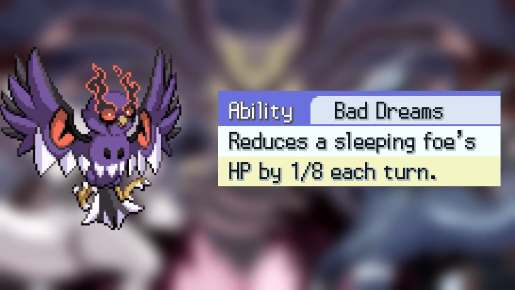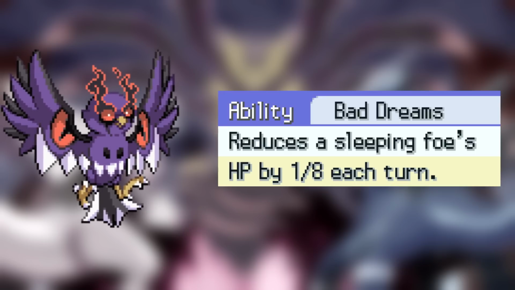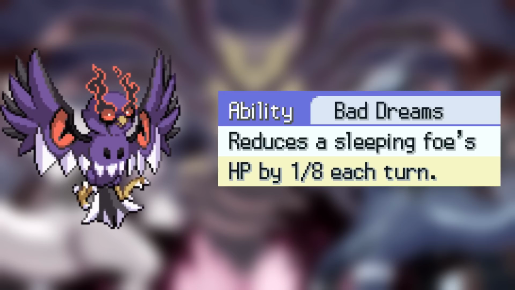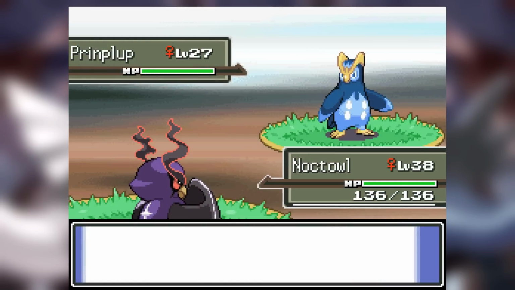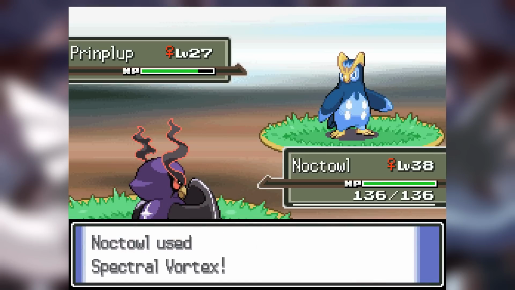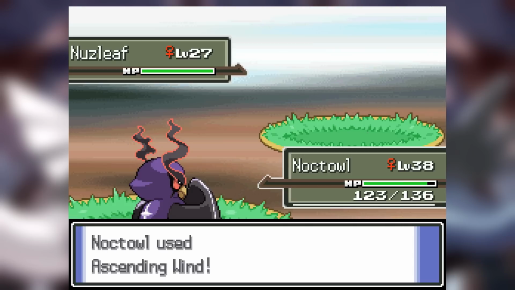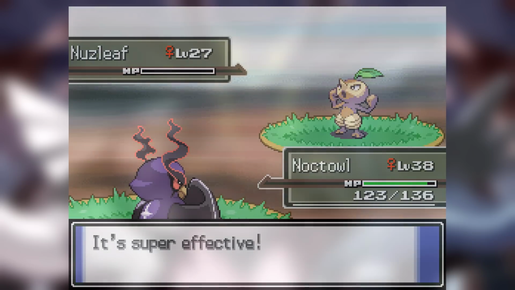With Darkrai's signature ability Bad Dreams and Dark Void at level 38, Noctowl can easily put a Pokemon to sleep and chip them down slowly. Spectral Vortex is a STAB ghost move that will always increase its special defense, so it's even harder to bring down. Or it can use the new flying move Ascending Wind to potentially increase its special attack. It's a solid Pokemon to get in the early game.